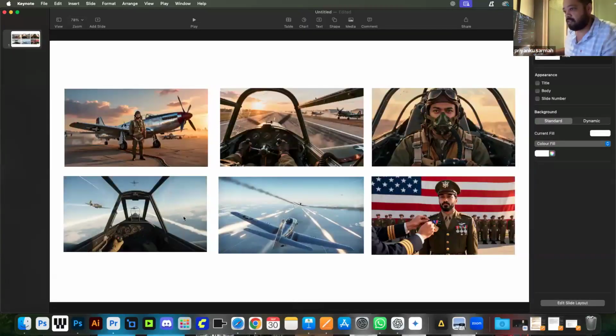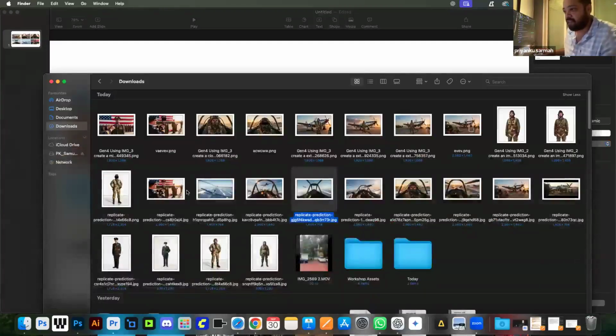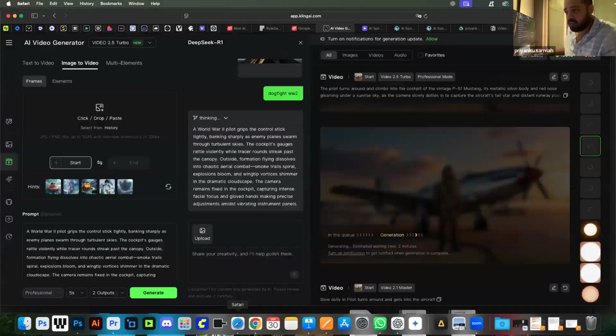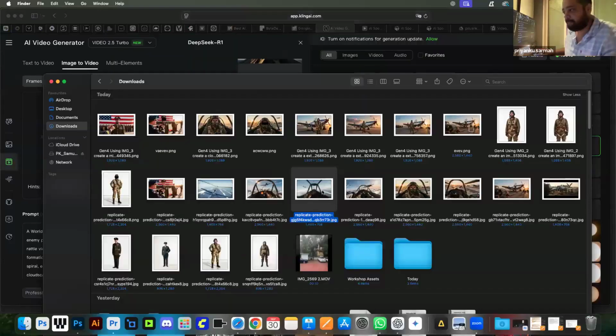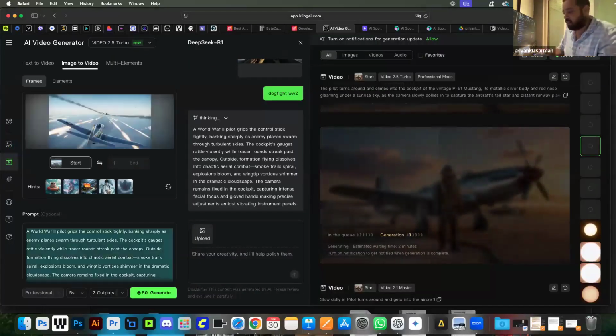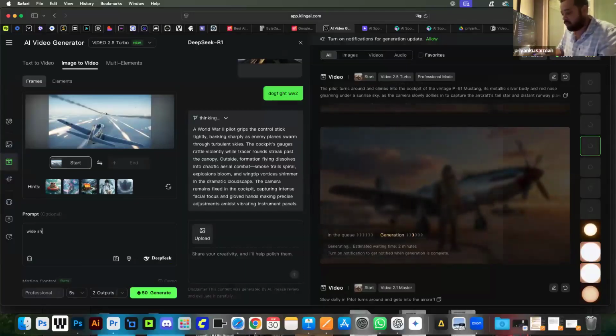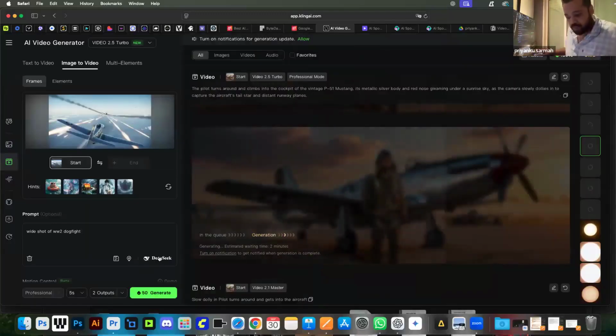Which is the image after that? After this, we see this image, which is the wide shot of the planes dogfighting. So I'm going to input this image, which is the wide shot. I'll say wide shot of World War II dogfight. Again, DeepSeek this.